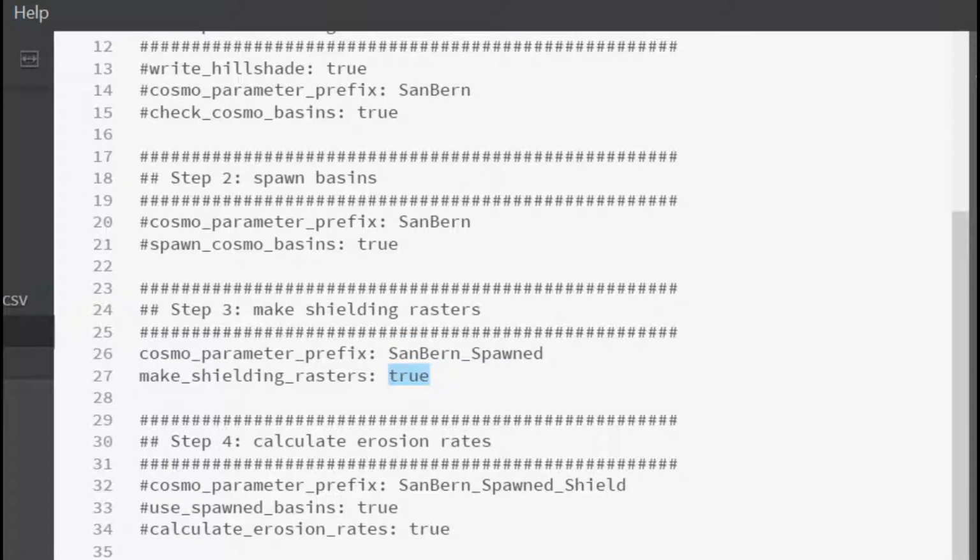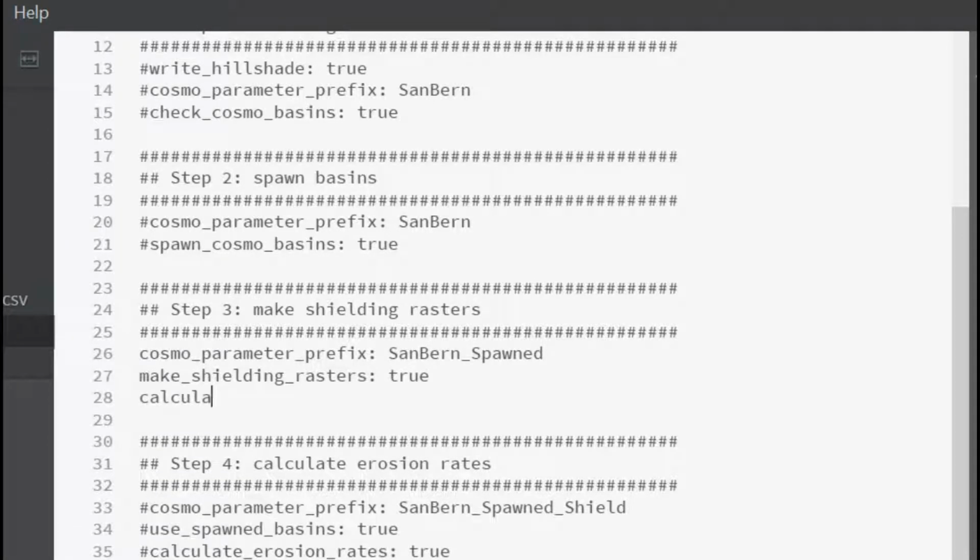Now the next thing I'm going to do is make shielding rasters, but actually what this does is you can calculate the shielding. So if I wanted to calculate the shielding, I would put calculate shielding true here.